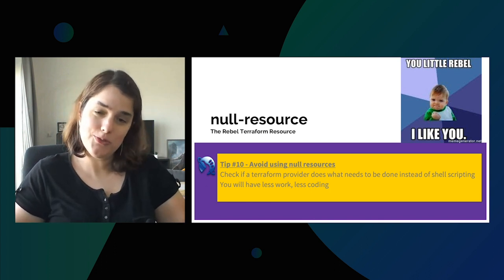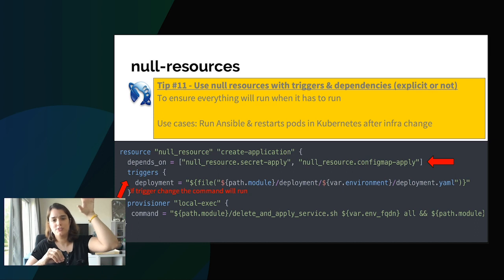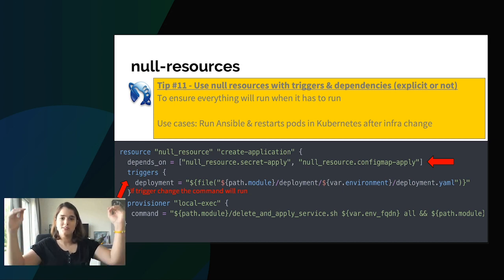So I had to use it for Kubernetes. One thing that I've learned with time is that it's very important for you to add triggers to your new resource, so your new resource knows when it has to be triggered. Also, sometimes I need to run a command after two actions were done, and I use depends on here because I want all this to be done before I actually run the command. So these are the tips I have here: use triggers, use depends on, and do your command.